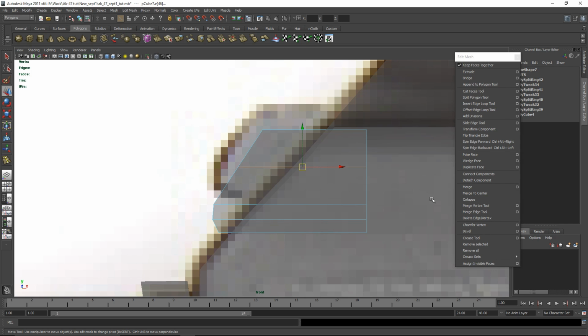And what I will do here is just select this edge. I'm going to Control right click to edge ring and split. Here we go. And I'm also going to select this edge, press G to repeat the action, same here, and one here, one here, one here, and one here. Here we are.